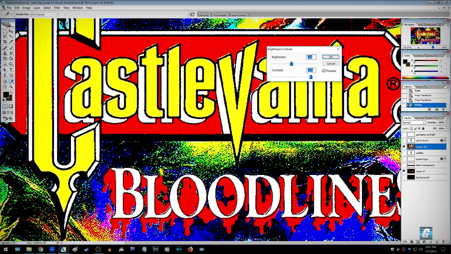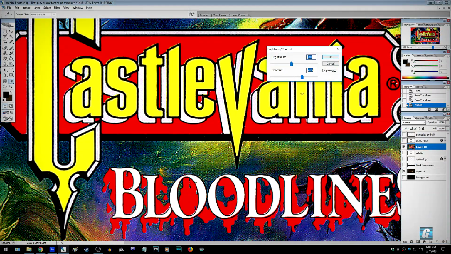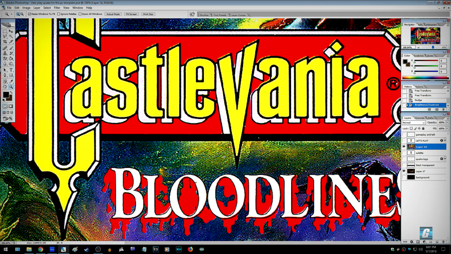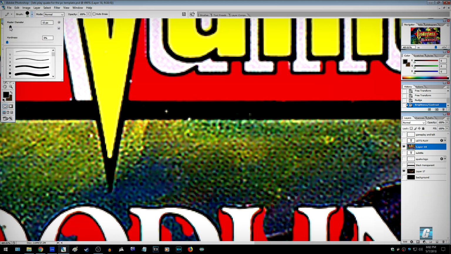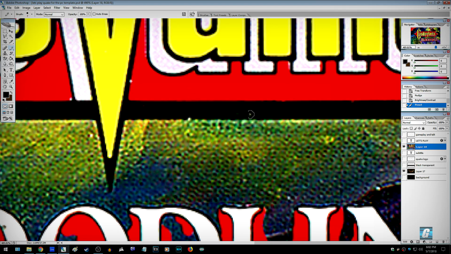It's not worth it. I raise the contrast just a little bit, just to make the area around there a little bit more consistently black. And then now I'll zoom in, and I'll use one of my pencil tools or paintbrush tools, depending, and we'll just get rid of this stuff. So we'll make it look a little bit cleaner.